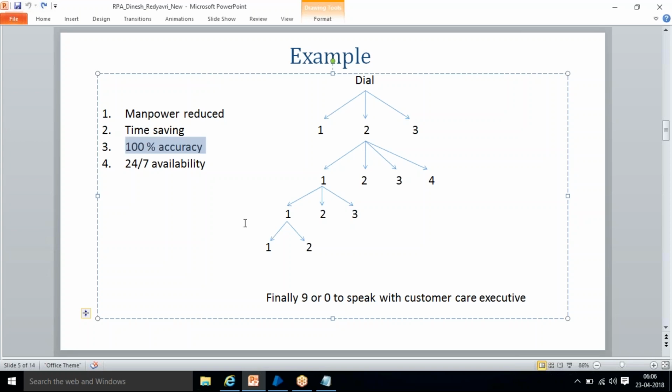Suppose assume that in the previous traditional process, you would say something to the customer care executive. He would understand something. He would do something. Manual mistakes, human mistakes, right? The thing is there. But nowadays, whatever option you select, the same option is going to be activated. It is going to reduce your human errors, right?